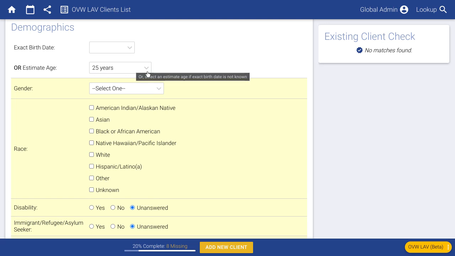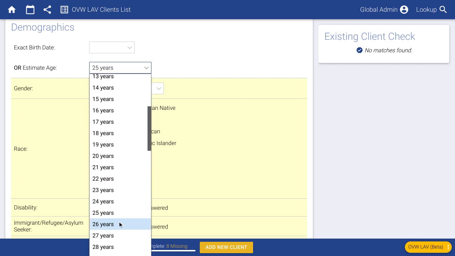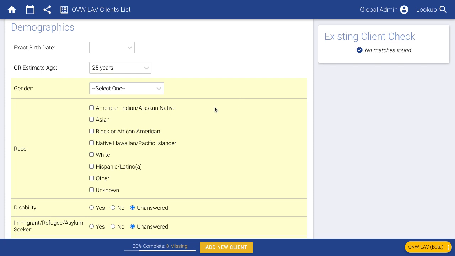Like if we see them 2 years later, they'll be listed as 27 years old, and then maybe that bumps them into a different age bracket on the report. I don't remember where the lines fall on this one, but that's why you see these individual year estimations here. Just do your best, take your best guess.